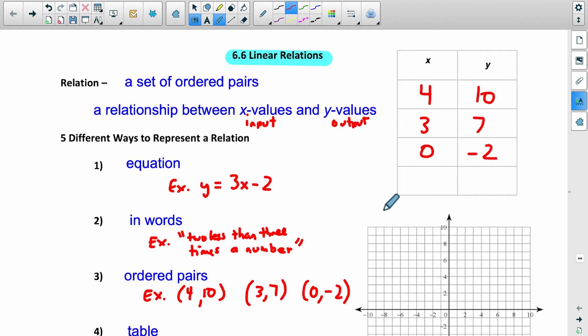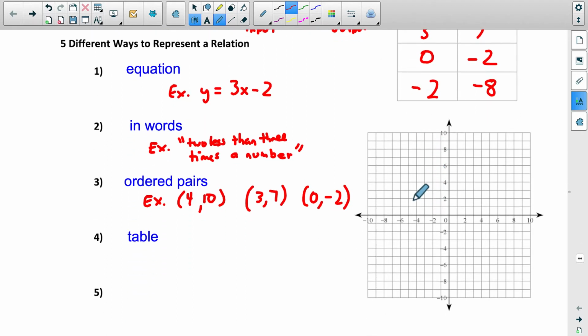I've got one more here. Well, just do the same sort of thing. Come up with any x value you want. How about negative 2? Now let's figure out what the y value is. 3 times negative 2, what's that? 3 times negative 2 is negative 6, and then take away another 2. You're down at negative 8 now. Okay, that's another way. And again, this table could be infinite rows long, and we could fill it up with values.